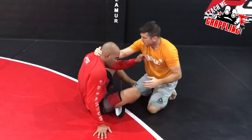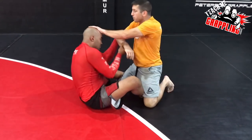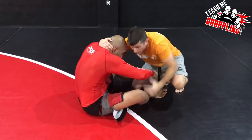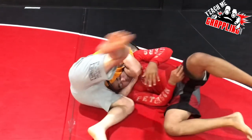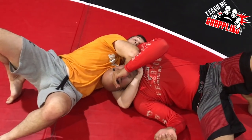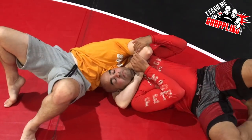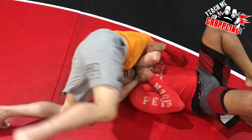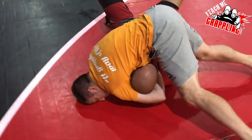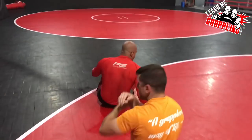He might try to attack me, maybe attack this arm. I just need him in the mood — I need this kind of fight. So now when I'm here, I go to the collar and I start to pass. Then I go over. As I get the grip, you guys see the grip? Now I showed you the grip. If I lay like this and I'm trying to squeeze but I can't finish because he's holding, he's trying to defend the choke. So I hit my back wrench and I come on top. Now look — I'm based on my head, and then I just apply my stomach. My stomach comes down, and I apply the force.